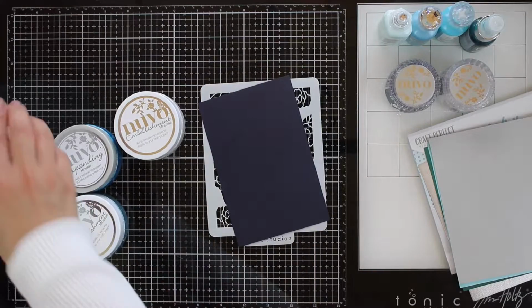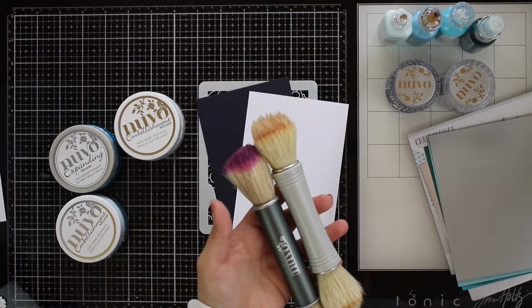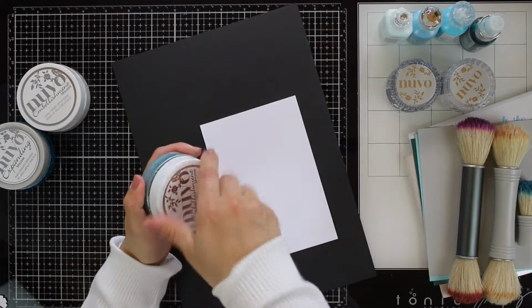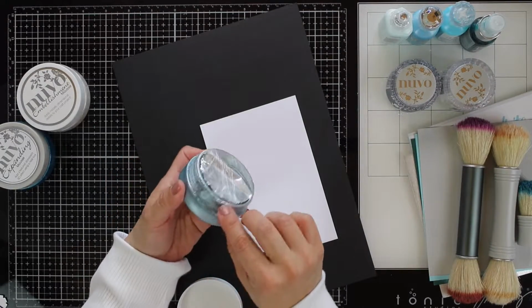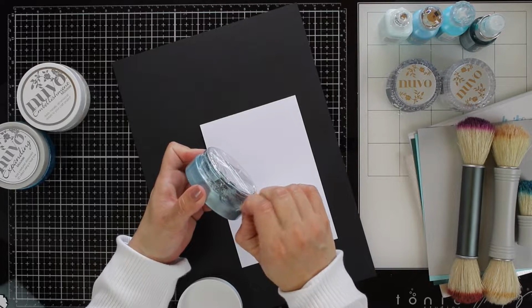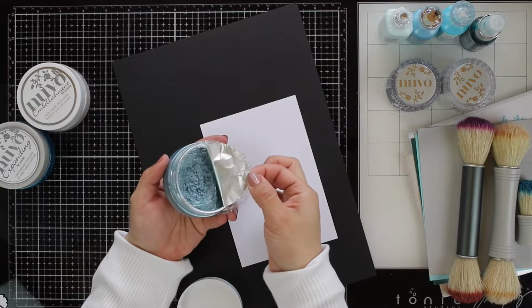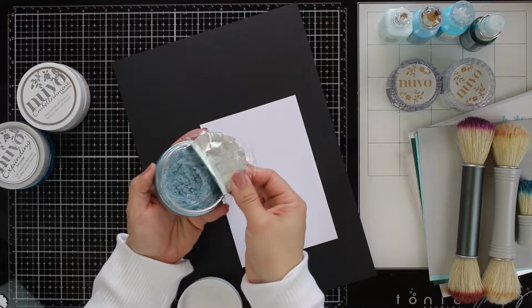I also want to show you the tools, the applicators, and some tips to keep your products fresh. For example, I like to keep this cling film and also the original paper that comes in the package to keep the product moist and to avoid the mousses drying over time.